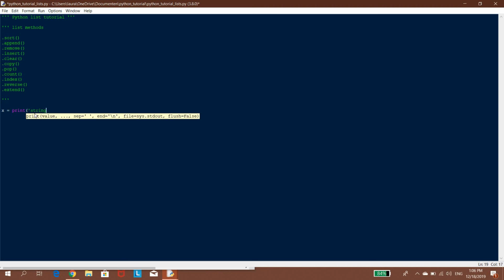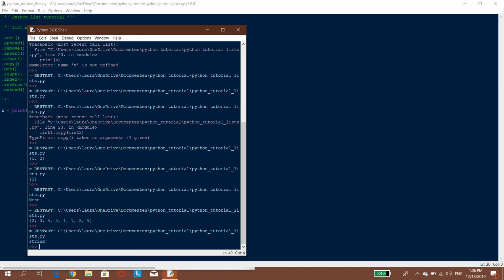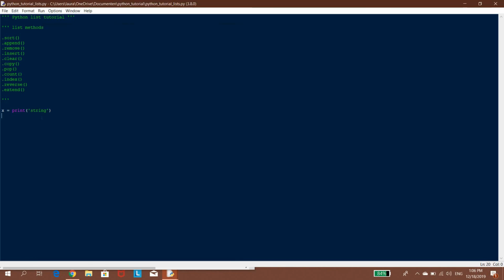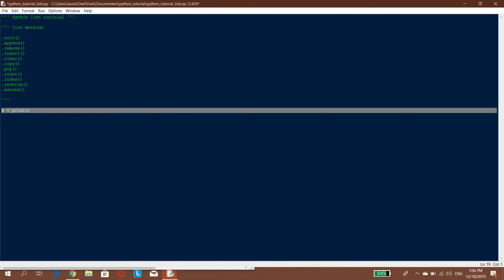Okay, right, like that. So if we do that, now it prints the string, right? That means that we're applying this function right here, not to this string, we're applying that to this value.